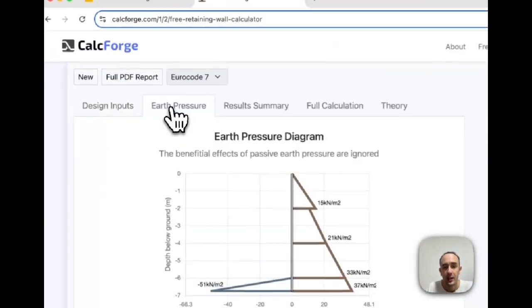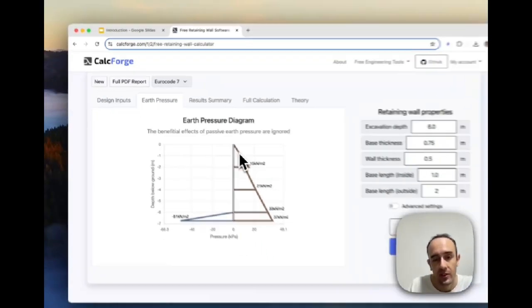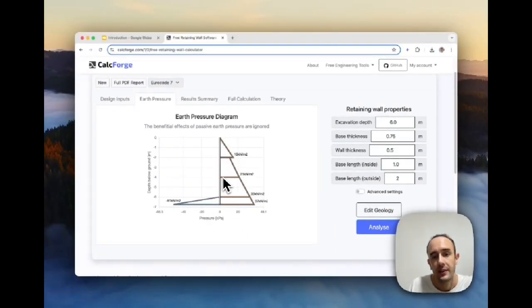And then if I click earth pressure, you're going to see how this is kind of calculated. So you see for each one of these layers of geology, it's calculating this wedge of active earth pressure. So this active earth pressure is acting on the wall at these different points. And then it's assumed that you've got a force acting onto the wall at 1/3 from the base. And also with this one, you need to take account of how this is a polygon rather than a triangle. And then our software basically calculates the center of gravity of this force acting.